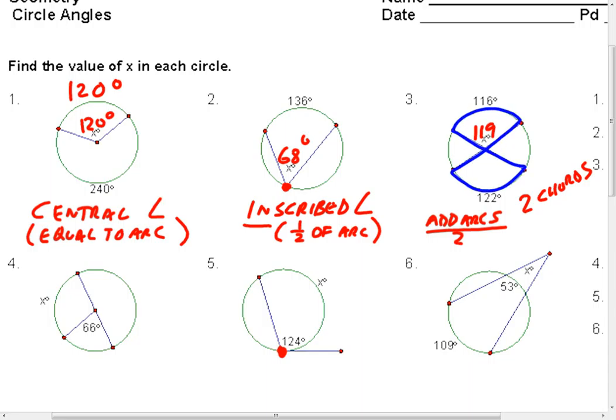It might be a good idea to also do this. Make an hourglass out of it, or a bow tie, whatever you want to think of it. The arcs at the end of the hourglass tell you information about what's inside the hourglass. You might have to answer a question that requires you talking about that angle. Don't forget everything you've learned during the year. What kind of angle pair are right next to each other along this chord? Supplementary, linear pair, however you want to think of it. So sometimes you might be finding this arc on the outside. Just be aware of where things are.